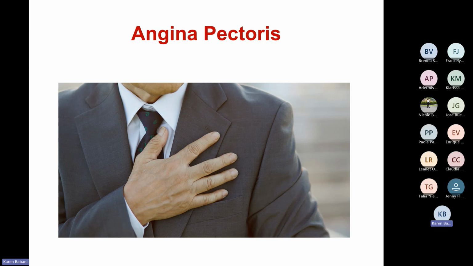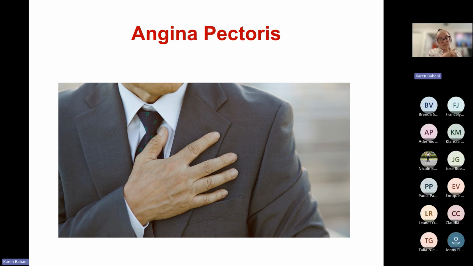Do not give it to heart failure. We talk about heart block. Do not give it in bradycardia. Do not give them with grapefruit, guys. Grapefruit is a big no because it can give toxicity. And I think that's it. Yeah. So again, this can be given on a drip or pill.